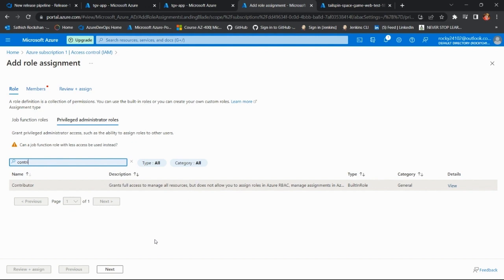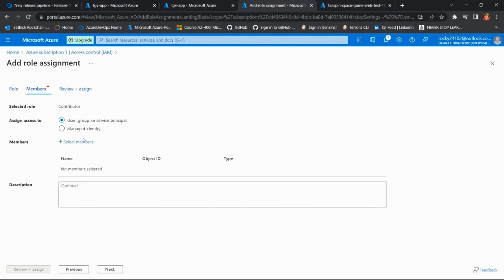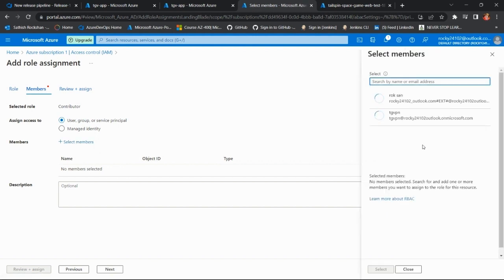So select that, and next you have to assign access to a user group or service principal, then select members. In this you can filter for your service principal.